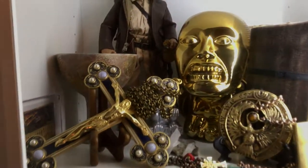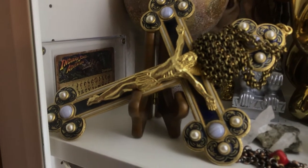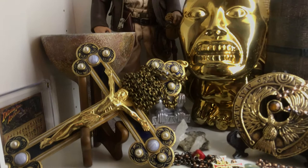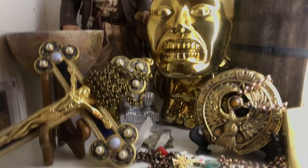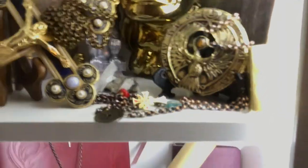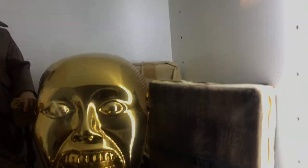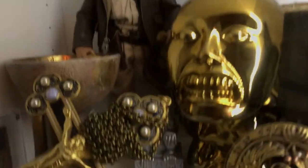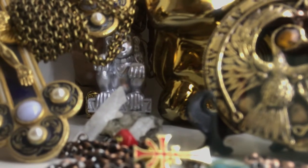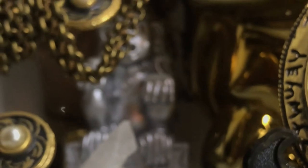Here's some more props from Indiana Jones. We have the Indiana Jones Adventure guide that tells you what the runes mean in the ride — I got those when the ride first opened at Disneyland. In the front we have the Cross of Coronado, the Holy Grail, the Idol from Raiders of the Lost Ark, and the Staff of Ra headpiece. We have one of the pens, a Grail Diary and the package it came in, and tucked away in the back is the silver monkey from Legends of the Hidden Temple hiding out back there.